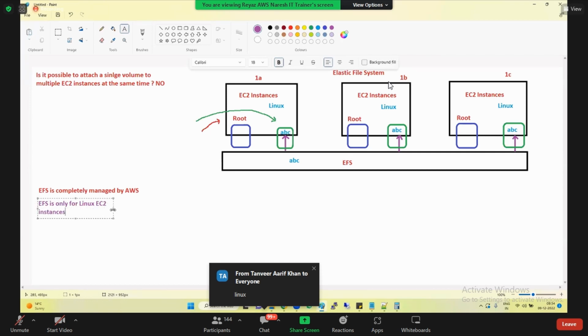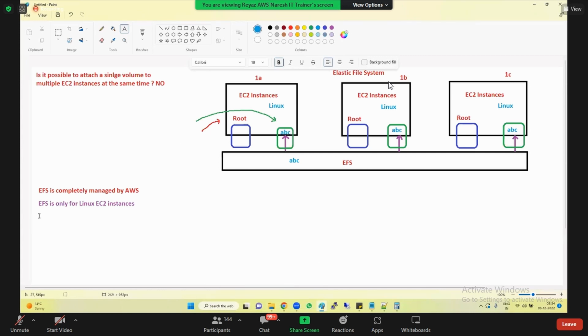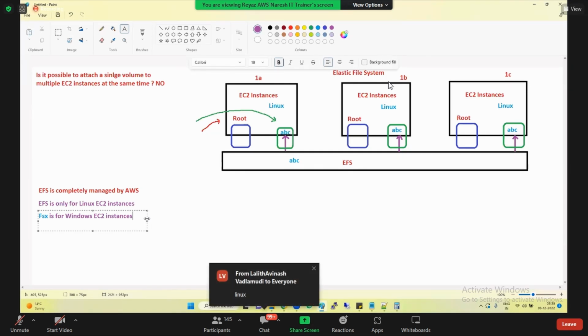Then you might have a question, so how about Windows? There is another service called FSX. What is that? FSX is for Windows EC2 instances. Write down, for Windows EC2 instances, the service that you can use, like this shared file server, is FSX.